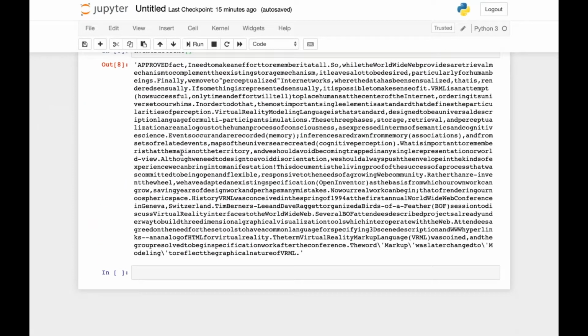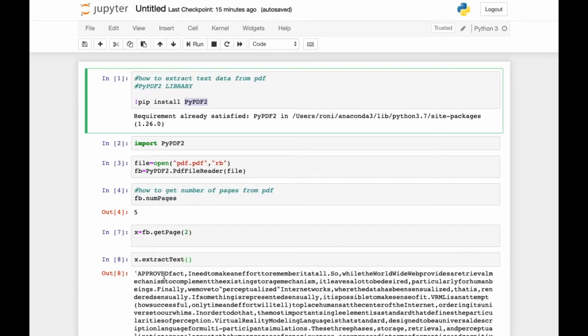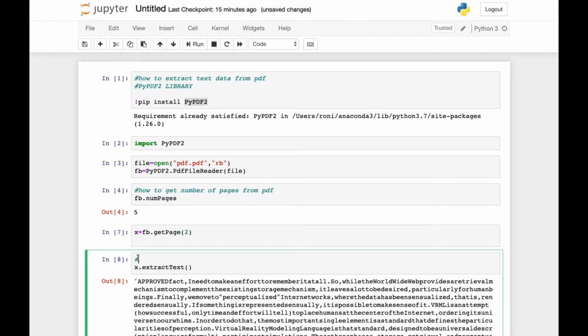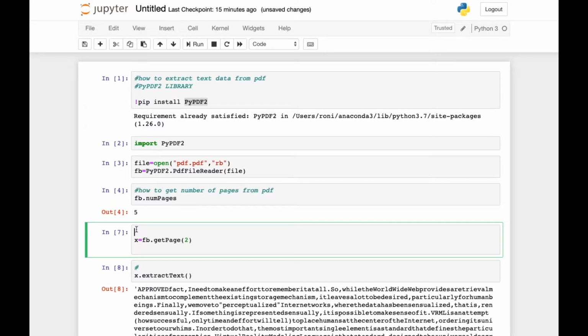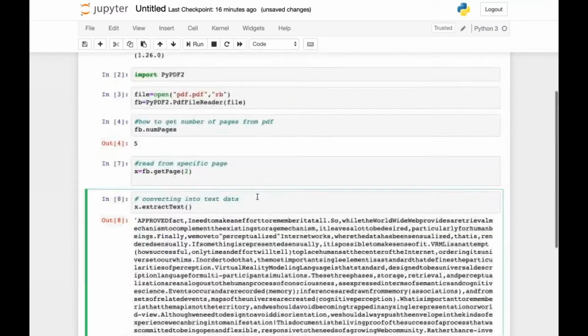Okay, so this is one thing, how to read from a specific page, and this is converting into text data. Okay, guys, I think I should create another video.